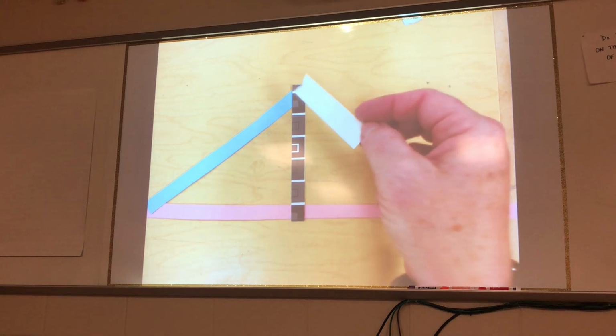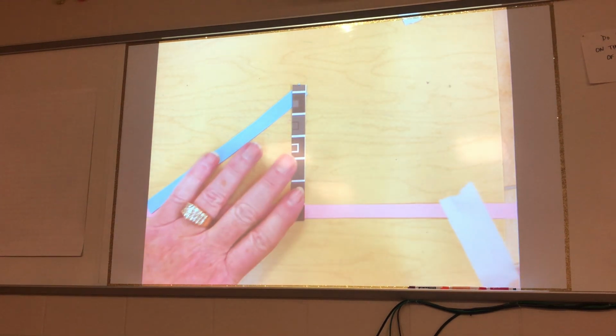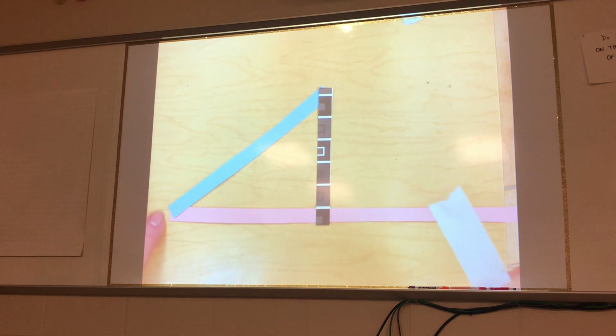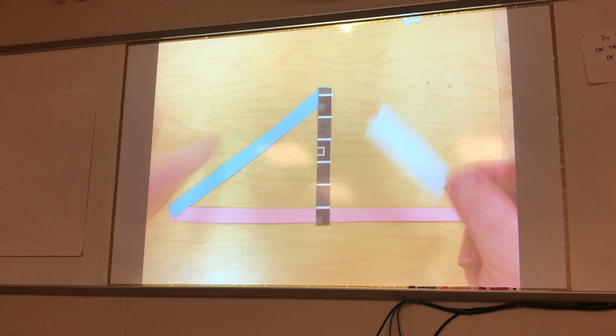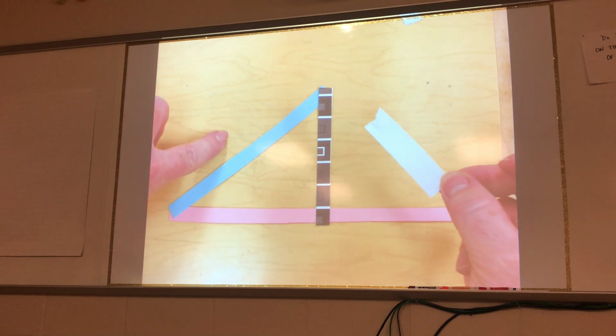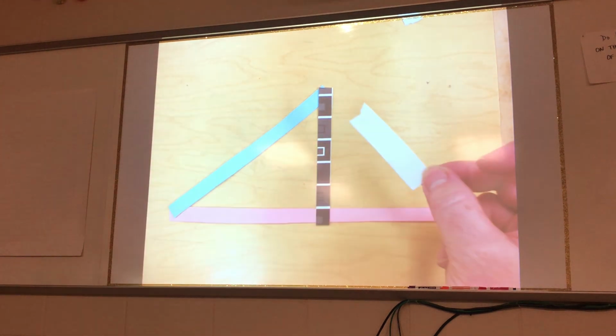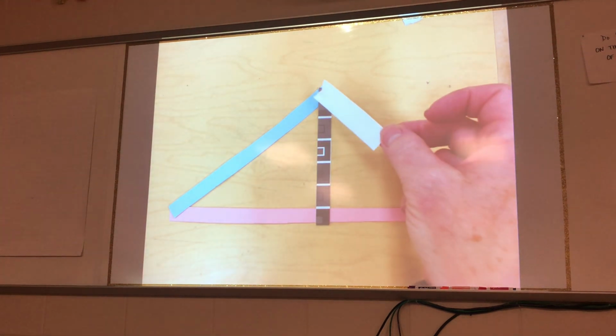So put this paper up here. Now, obviously, look, you can't see what I'm pointing at. This is angle A right here, and this is side A. This is side B. Angle A, side A, that's my pair, and side B, my other side. Angle, side, side. Angle, side, side. You with me? Put it up here where it belongs.